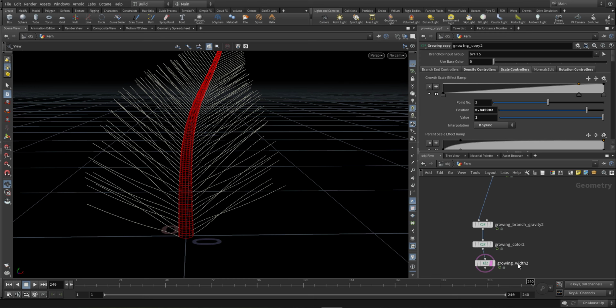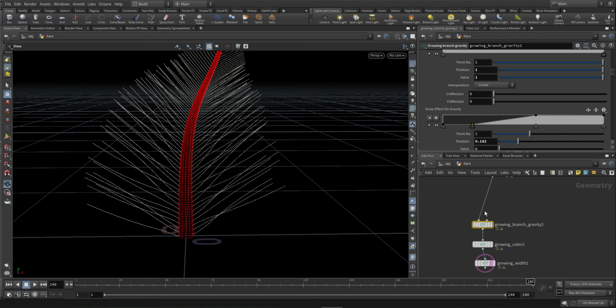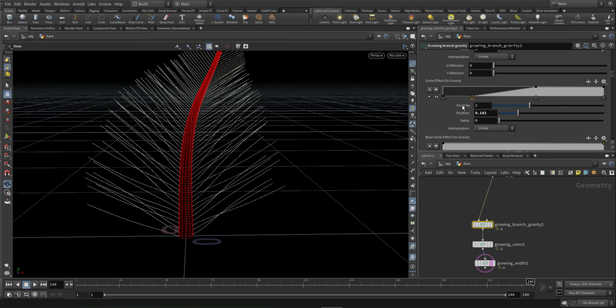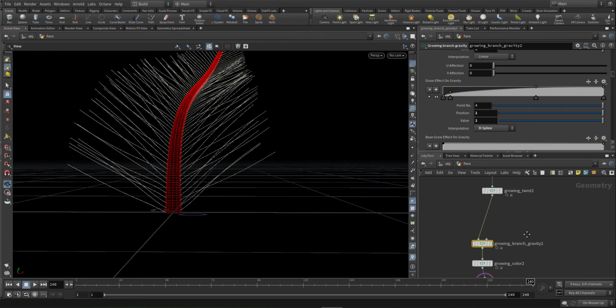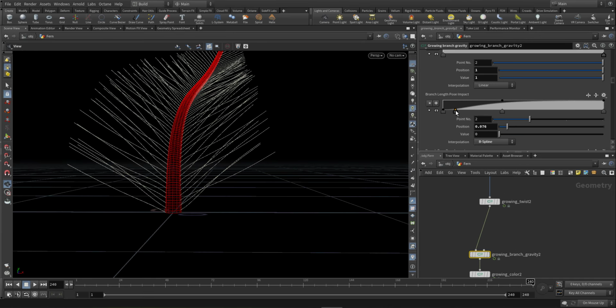And some other thing maybe necessary is changing this graph here, so most of the branches have that gravity reaction. Also, I may need to change this lens effect by deleting this point.